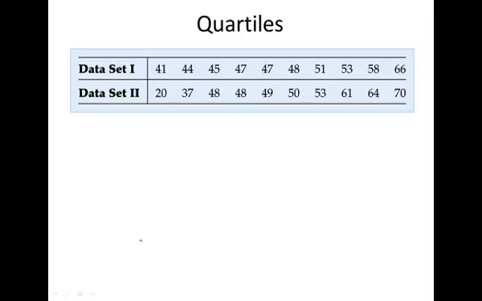Here is a data set. So for data set one, don't worry about data set two right now, but for data set one, what's the minimum value? That's right. It's 41. What's the maximum value? That's right. It's 66. And same thing for these, because they're already listed in order from lowest to highest. If they're not listed in that order, you have to relist them.